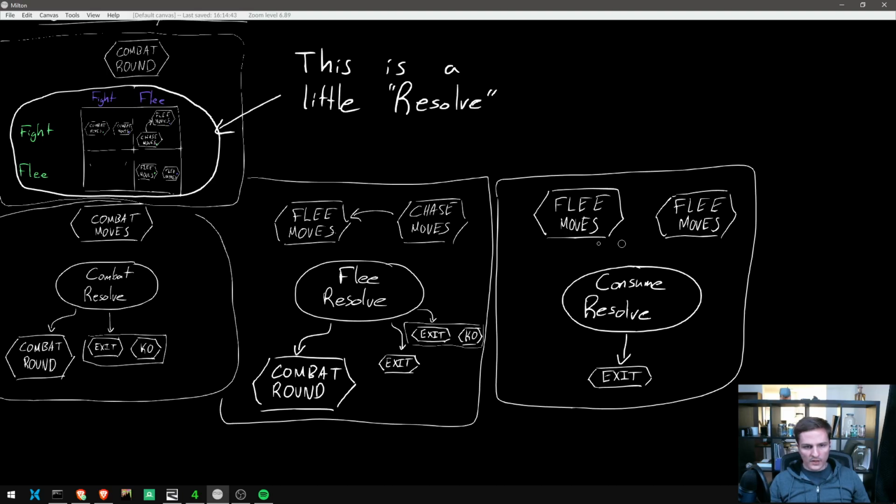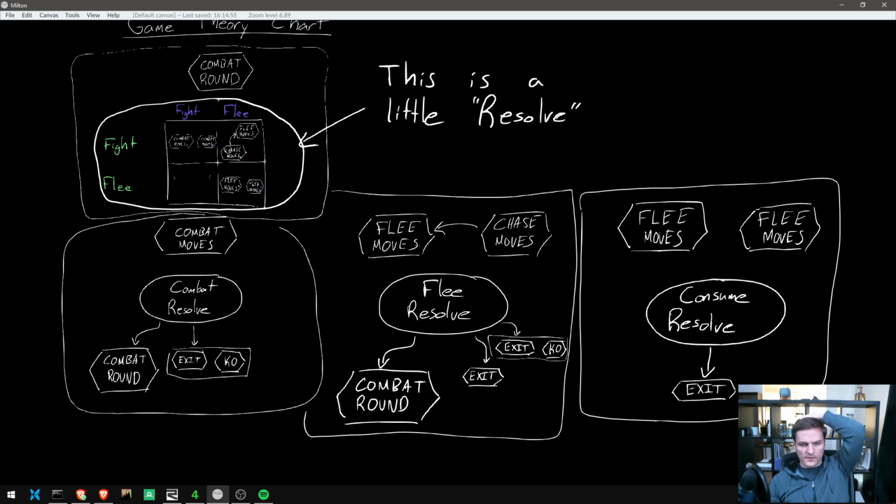And so this can happen either way because of the fact that this is symmetrical. And then we have flee moves, and so again, this is symmetrical just by the fact that the structure of the minigame itself is symmetrical. But you can see that no matter what happens, if the first move is symmetrical, then all the ways that you can flow through the system should be equally possible from that point forward, both ways, right? Either combination of parties could, or the parties could swap positions in any of the states.